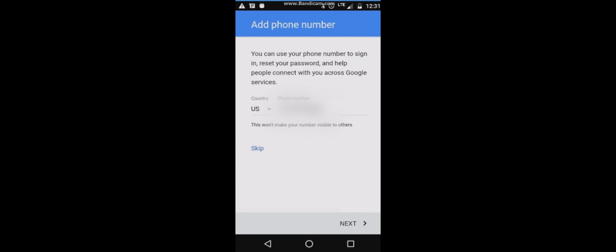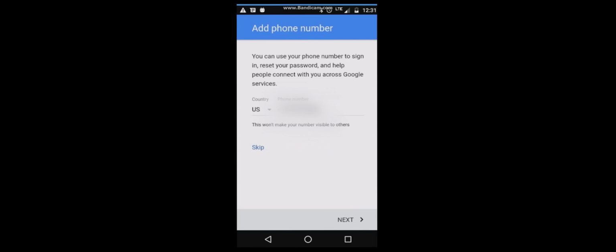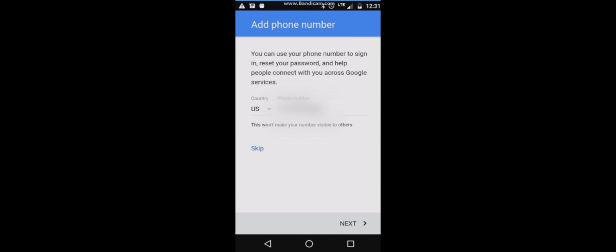You see the Next button? I see that. See it right there? Click on it. Okay. Now the screen changes again. It is asking for your phone number. The reason why Google asks for your phone number is so that if you forget your password, they can send you a text message with an unlock code. This step is optional. If you do not want to follow this step, click Skip. If you wish to use your phone number to help you unlock your account, click the Next button now.